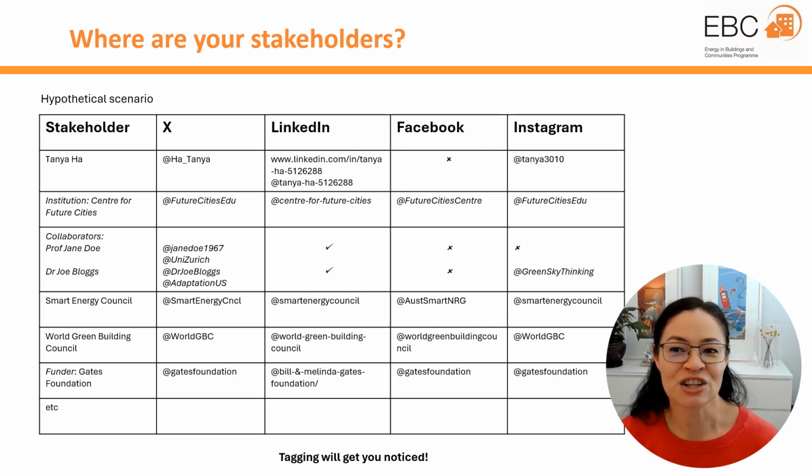I would also acknowledge and tag funders and other financial or technical supporters. For example, if this hypothetical situation was funded by the Gates Foundation, which would be really great if it was, then I would tag them as a source of funding as well. Keeping a list of your stakeholders and their exact social media handles, like the example pictured in this table, is very useful.